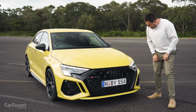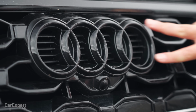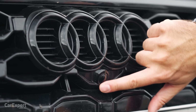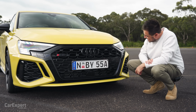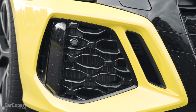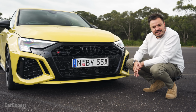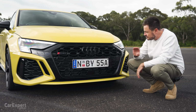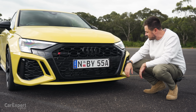So down the front here, let's have a look at this first. So big black grille. I love this blacked out Audi logo instead of it being chrome. RS3 badge over there as well. And you'll notice here, there's meant to be a camera there, but there isn't because chip shortages. You can see also this engine loves a bit of cooling. With the Dynamic Plus package, which this car has fitted, it will do 290 kilometers an hour, which is up from 250 if you don't have that package fitted. So you have to have a fair bit of cooling when the engine is churning out that much power to keep it moving at 290.